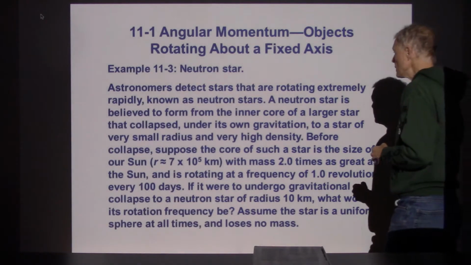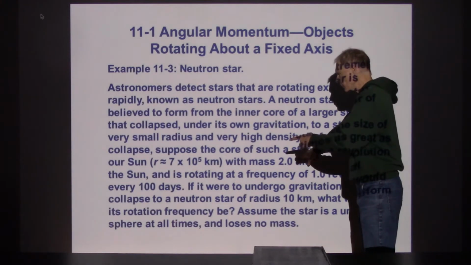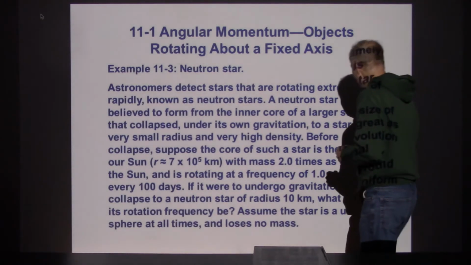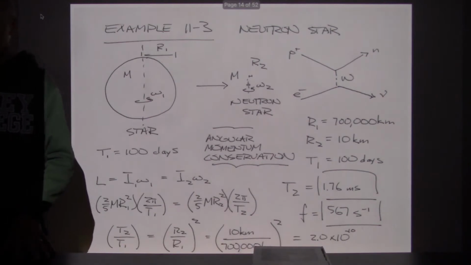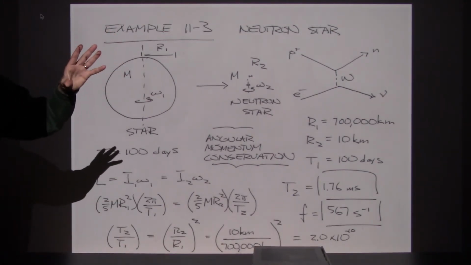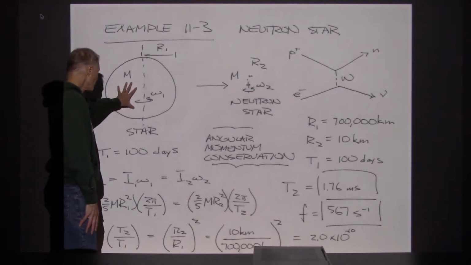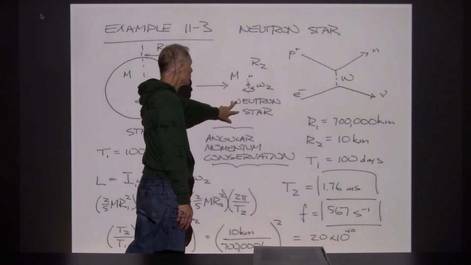So they're saying that let's imagine we have a star with 2 times the mass of the sun, but it's the size of the sun, and it has a frequency of 1 revolution every 100 days. So this is the star, and then it collapses to a neutron star. These neutron stars are only, the radius they have here is 10 kilometers. So you figure a diameter of 20 kilometers. That's a tiny object. Imagine something the size of the sun collapsing down to something the size of Oakland, right? Something like that. And so it's this enormously large object, this star, collapsing down to this tiny, tiny remnant that's referred to as a neutron star.